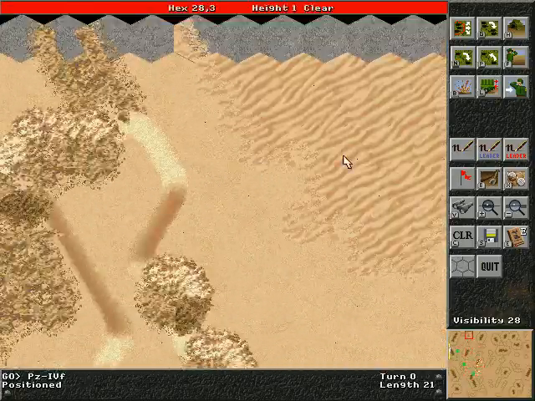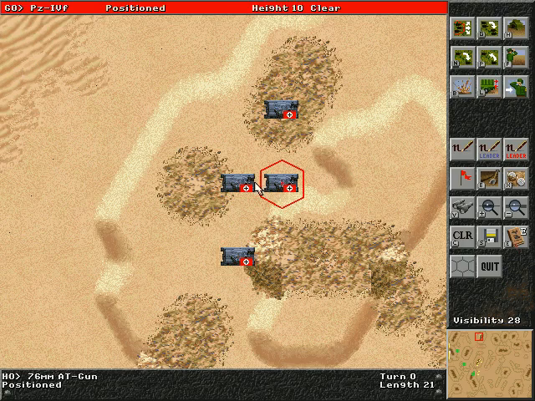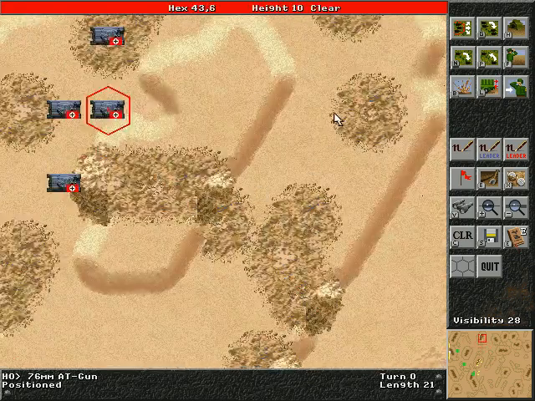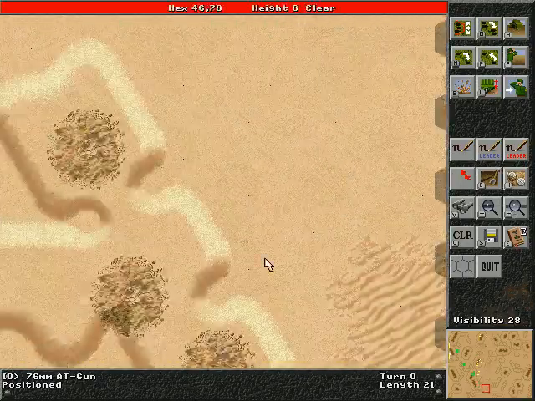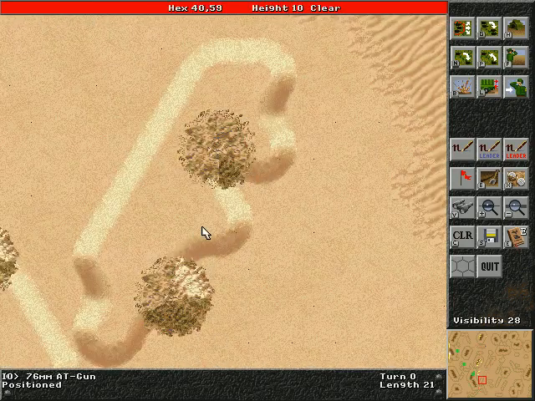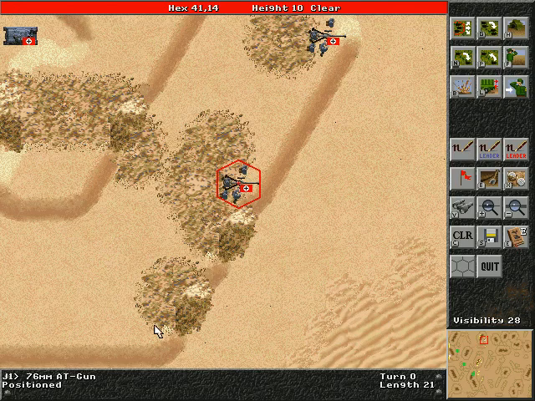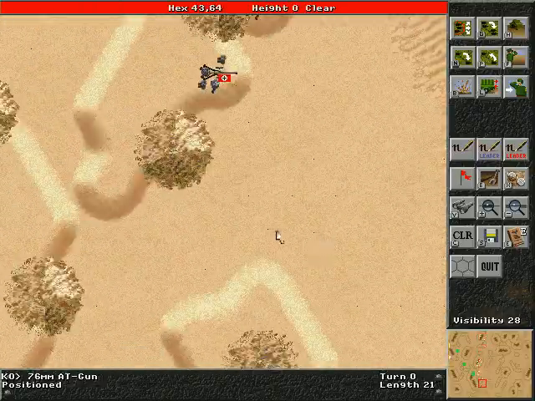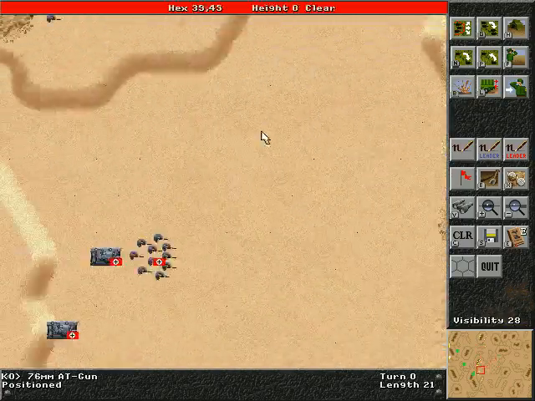Okay, we have a decent defense here. We have really nothing here. So I'll put more anti-tank guns here, just in case they want to push through here. This place is between the AA guns and anti-tank guns, so not a great place to try to push through. Put one anti-tank gun.